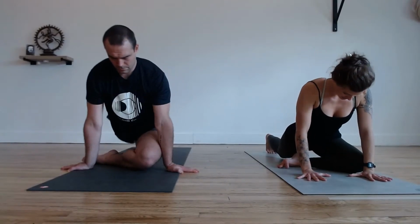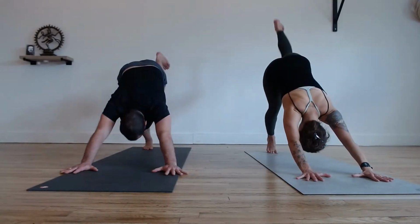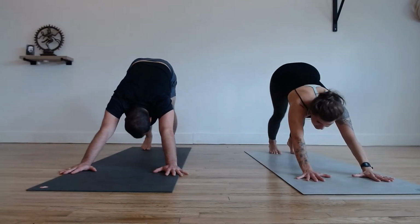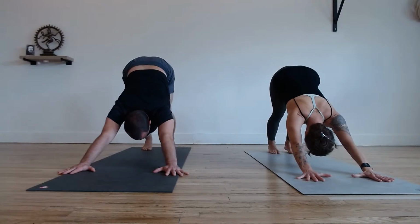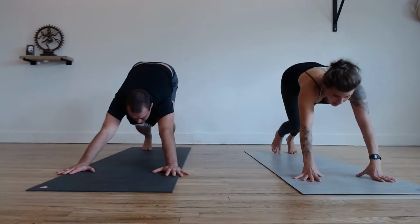Once again, plant your hands. Find those points again, thumb and pointer finger root knuckles really grounding down. Tuck the toes. And then keeping the bent leg close, begin to hover it and pull it out. Nice and easy. Send it back. Good. Maybe pedal it out. Find a little bit of a calf stretch. Good. Then looking to the front of your mat, either step, walk, hop.